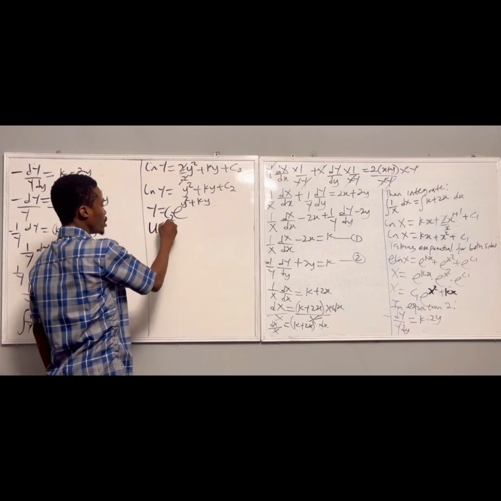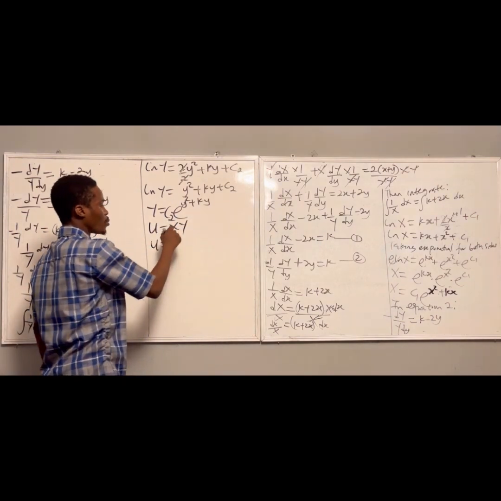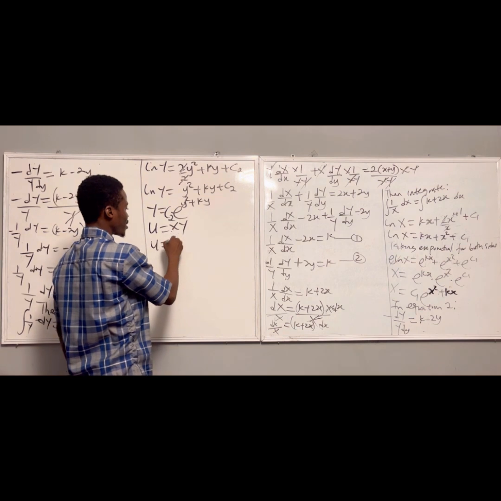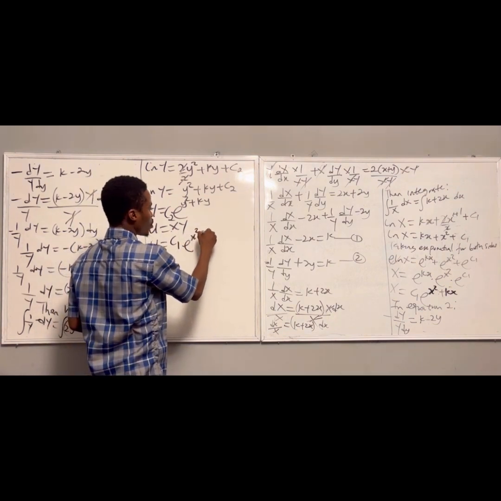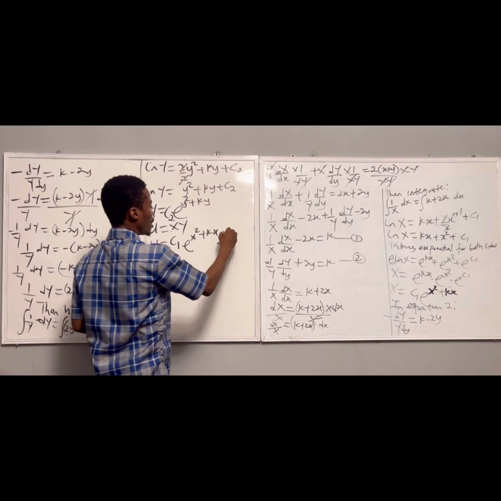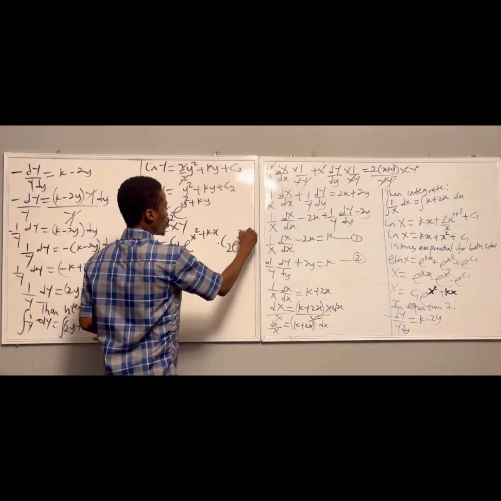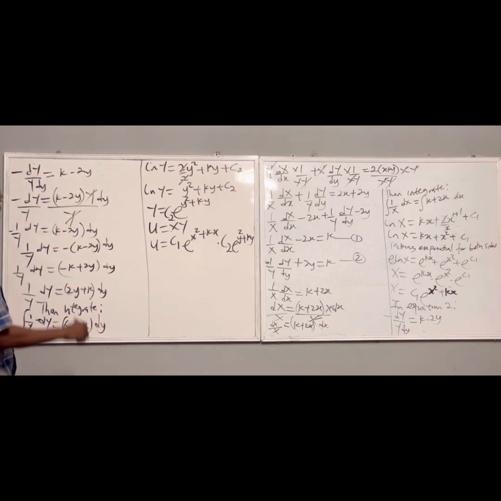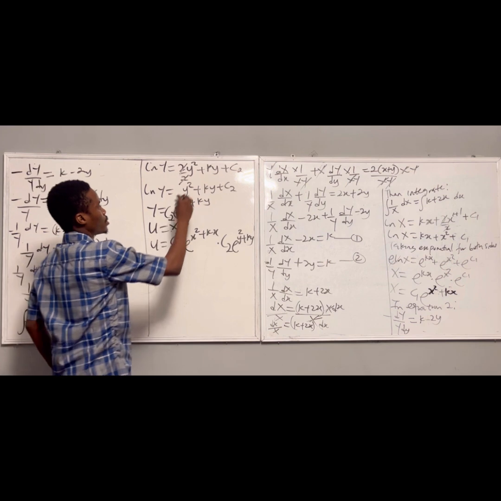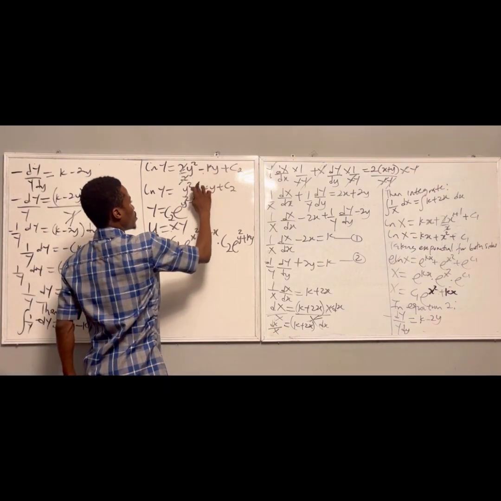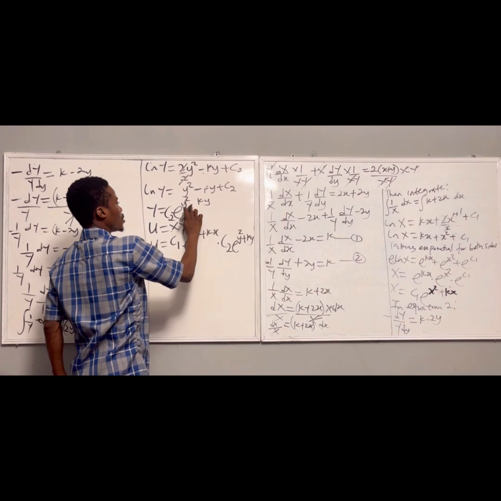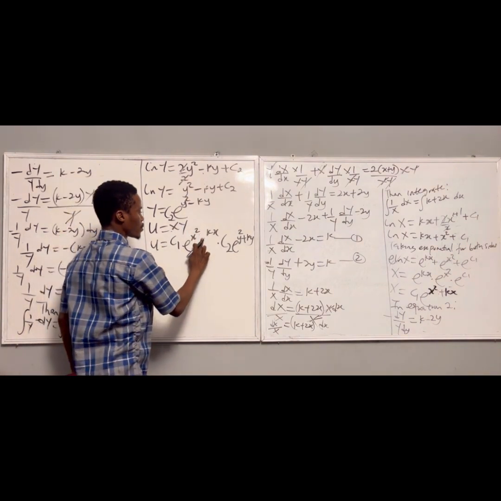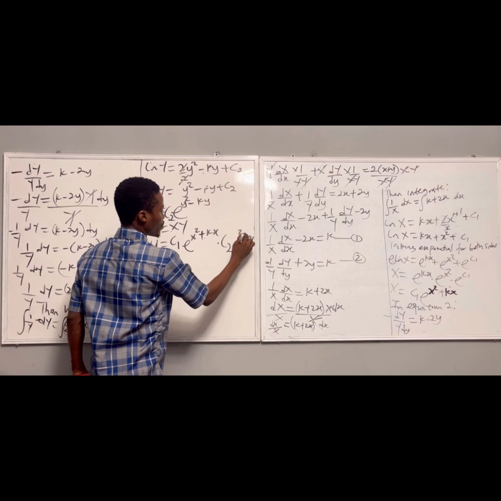So what am I going to do? We all know that our u is a function of x and y. So what is my x already? My x is c1 exponential s square plus ks multiplied by y as c2 exponential y square plus ky. So if I multiply this, what am I going to have? I have minus ky.